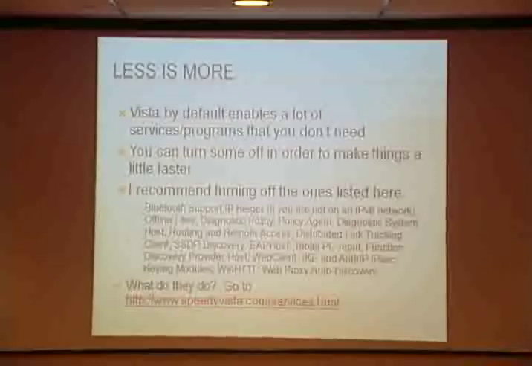The same with the IP helper. It's for the next generation IP networks. I don't know anyone in Montana on a next generation IP network. It's not going to be an issue. And there's a lot of other options in there that I just recommend going through, disabling probably the ones that I've listed out here, and then you can go through the link and see if there's other ones that make a difference for you.